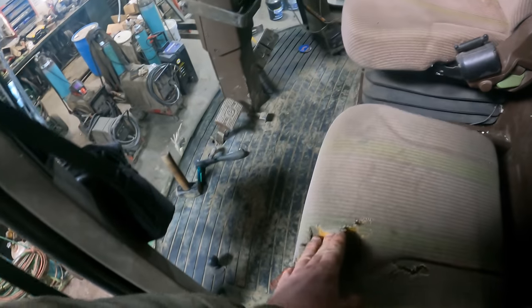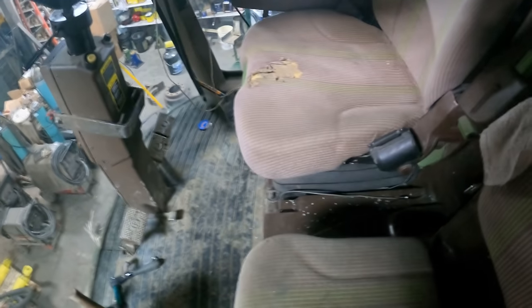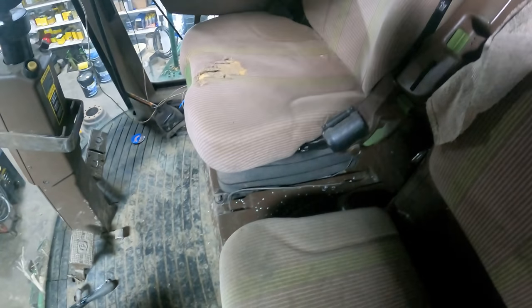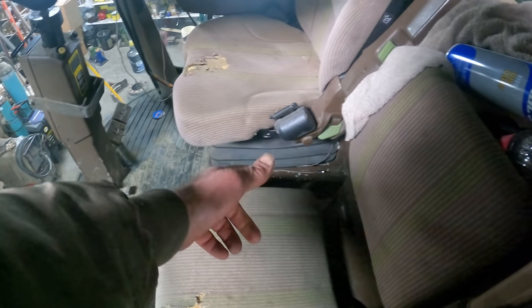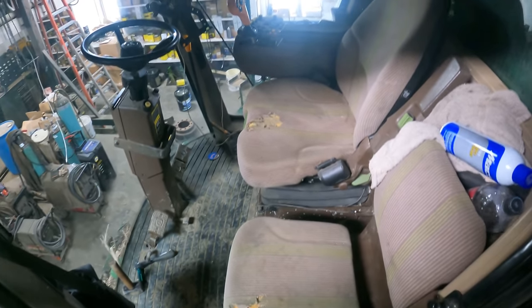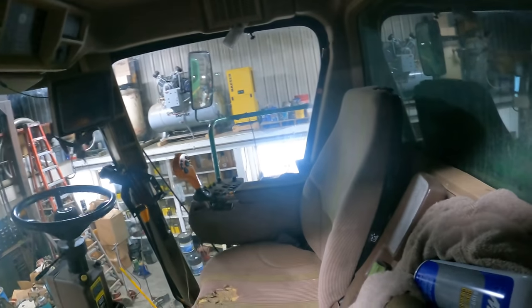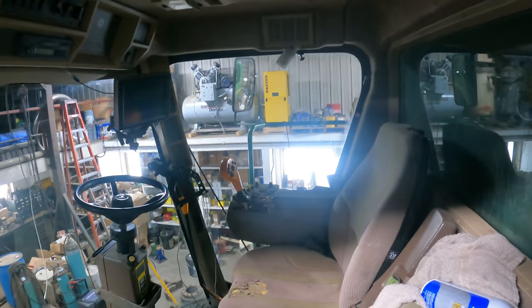They ripped up this seat here, and they have pulled most of the insulation out of the seat, and they have used it for their nest. You can see there's a little bit of stuff right there. They've been in here overnight. And then, of course, there was a bunch of corn and wheat and stuff up above the headliner.